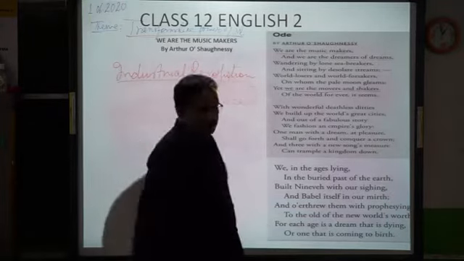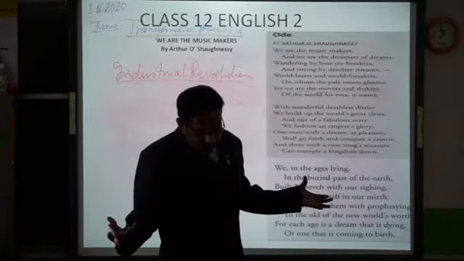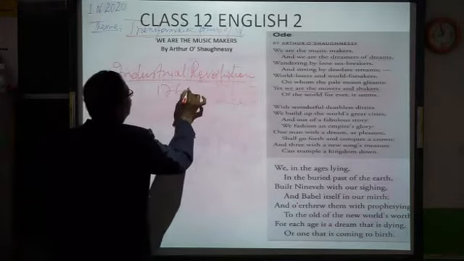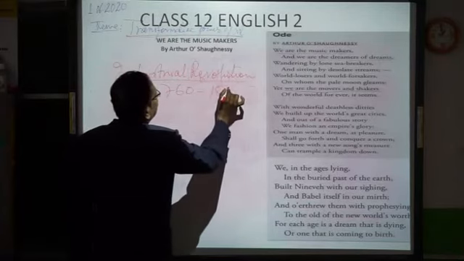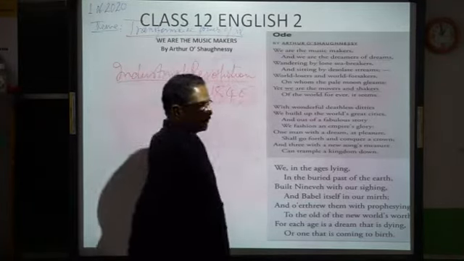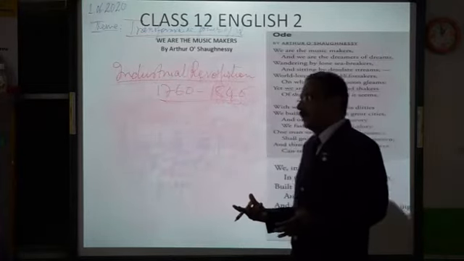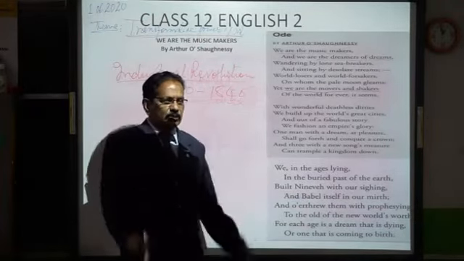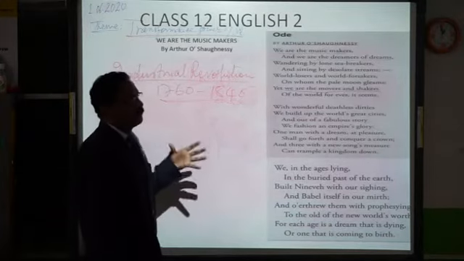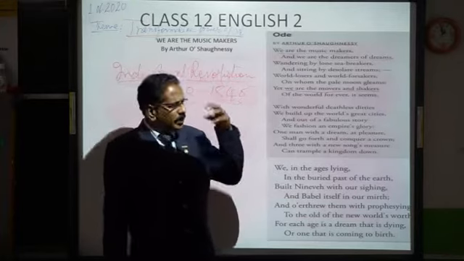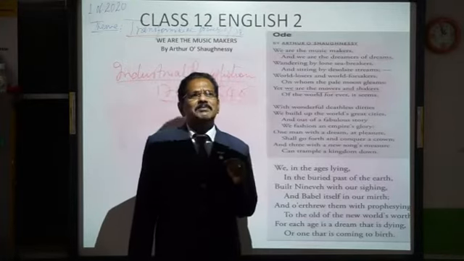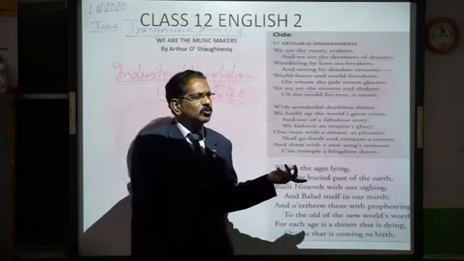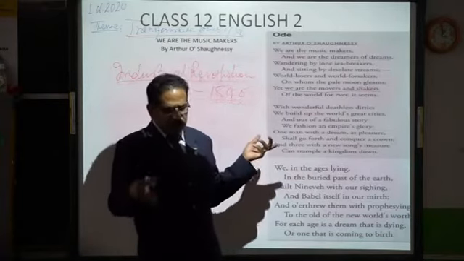Alright? The Industrial Revolution happened somewhere around 1762, maybe during a period of time, 1840 or 50. This refers to the total transformation that happened in the manufacturing process, with the invention of the power loom, the steam engine, and hybrid crops and so on. And all this comes to the Industrial Revolution.